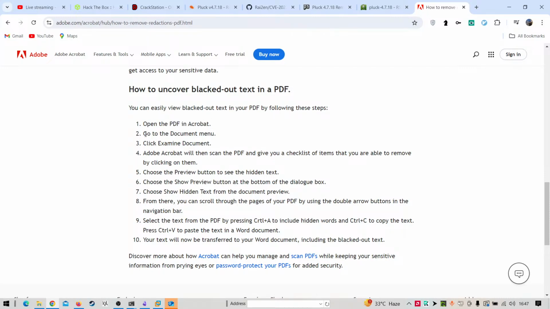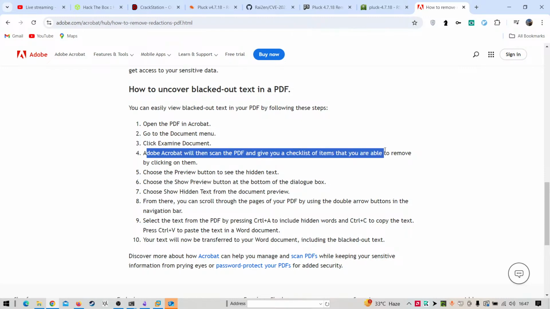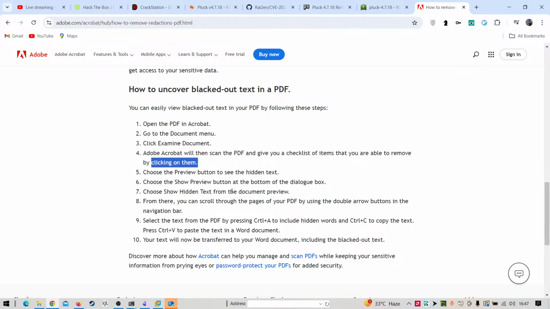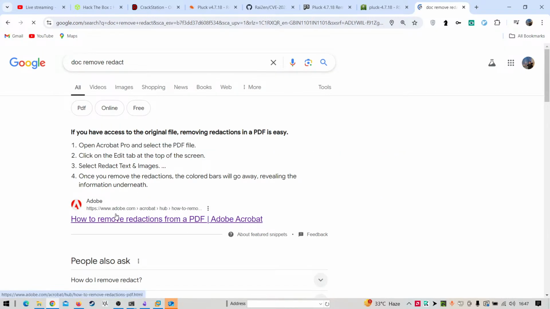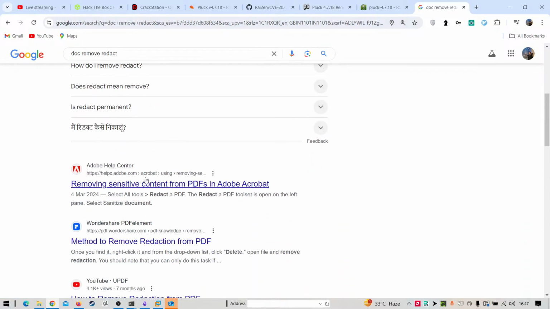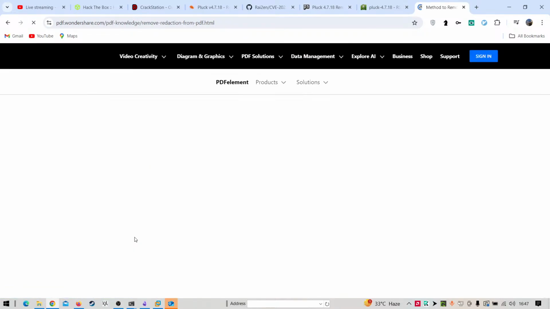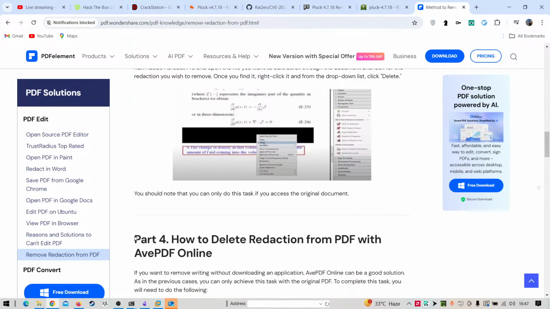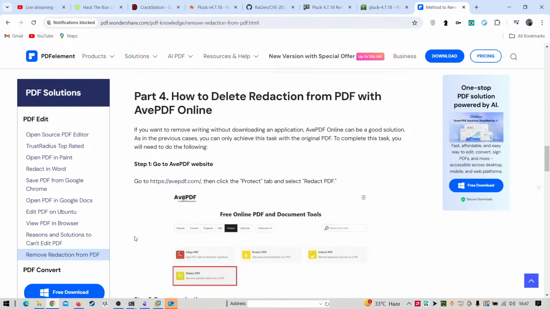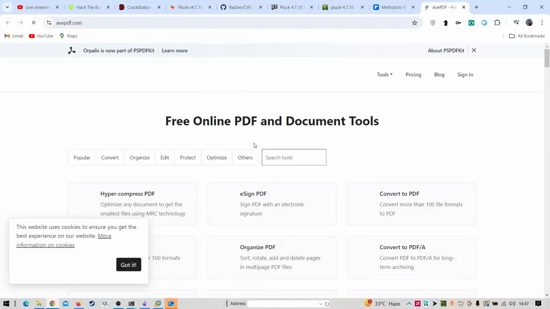Open a PDF in Acrobat, go to the doc, check the game report. Acrobat will find and give you a checklist item that can be removed by clicking on it. Okay. So can we do it on a doc? Okay.